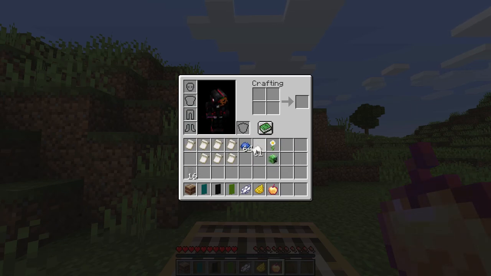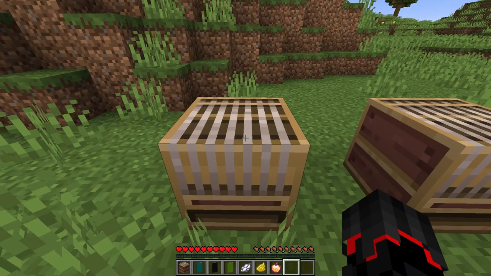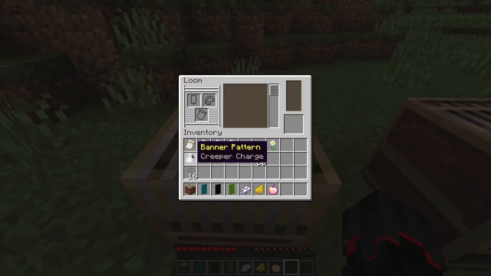And if we want the creeper charge, obviously we use the creeper head and we get creeper charge. So let's say we want these down as a banner, of course. So let's take in a white banner. Let's take creeper charge. As you can see, we can see it here. And it looks like they are planning on adding a lot more since they have this thing where it can go down.